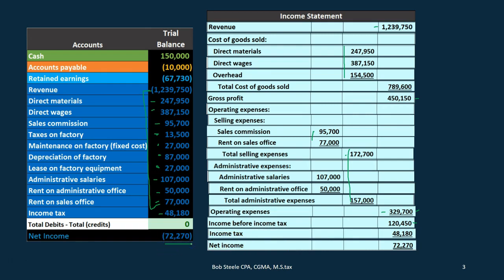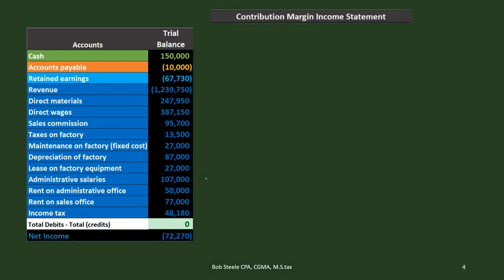Now, remember, this is grouped by category, meaning the cost of the inventory and the operating expenses being selling and administrative, not by the behavior. We've got things that are variable and things that are fixed in most of those categories, as opposed to the contribution margin. So note the contribution margin income statement is going to end up at the same spot. We're going to have the 72,270. What we want to do, though, is break it out not by category. We want to break it out by behavior of the cost. Why? Because behavior of the cost is something that can really help with projections, and that's what we'll take a look at next when we talk about the contribution margin per unit. But that's why we're doing it, and we'll take a look at that more later.